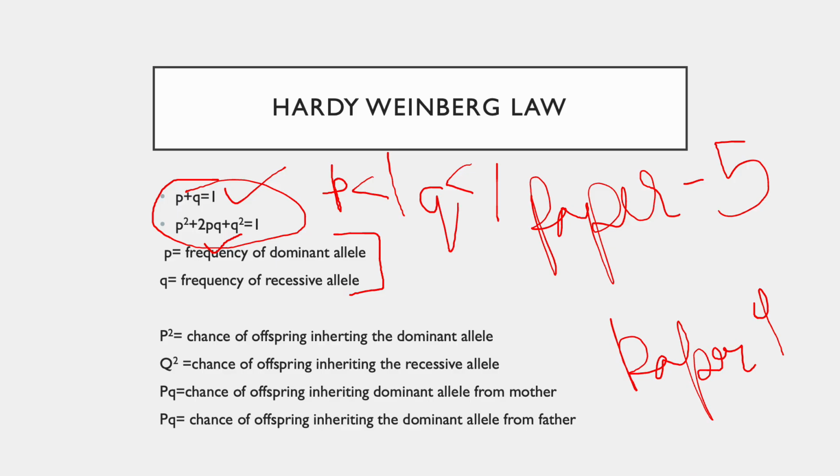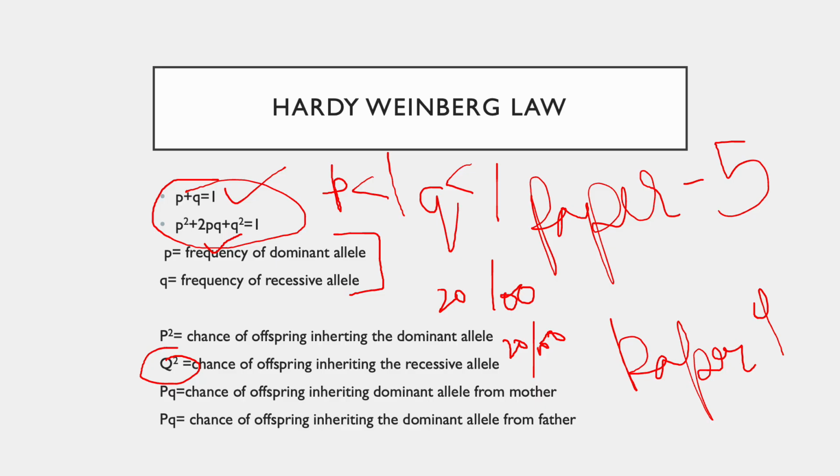So here I am not talking about population numbers. For example, if I say that in my population of about 100 individuals, the individuals which have only the recessive phenotype are 20, what is my q squared value? Because I know about the individuals, it will be 20 divided by 100, which is 0.2. So using this, I should be able to calculate my other values very easily.